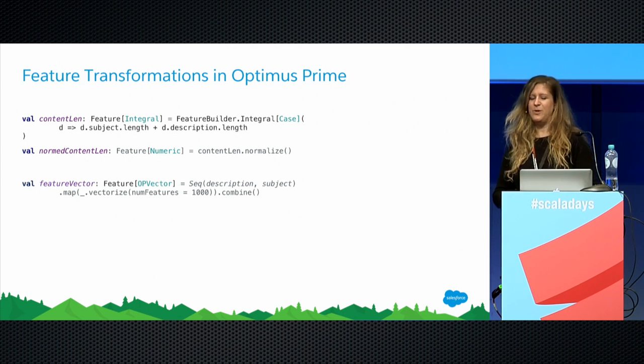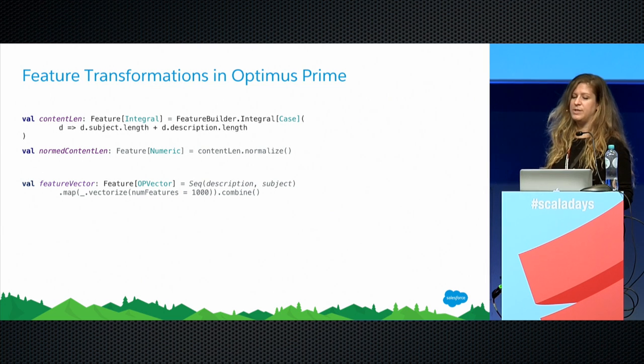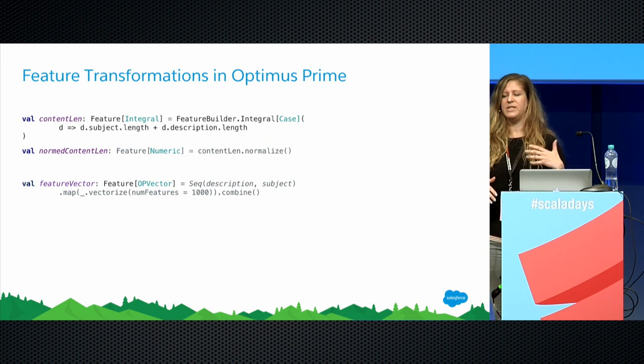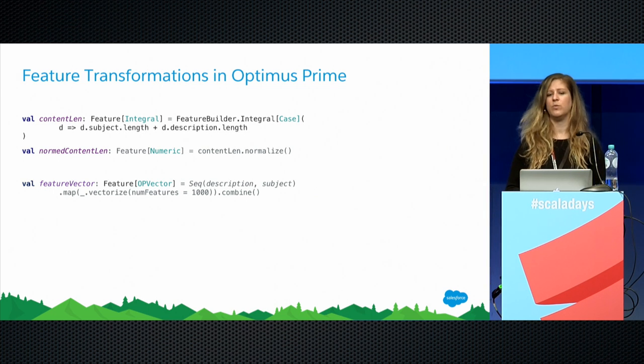Are there any number of other types of things that you might want to do? For example, if we want to work with the actual content of the email, so the words that are there, we might be interested in extracting some of the words or tokens that are used and seeing which ones are overrepresented in spam. So there might be some words that tend to occur in spam emails or some distribution of that data that we'd be interested in working with.